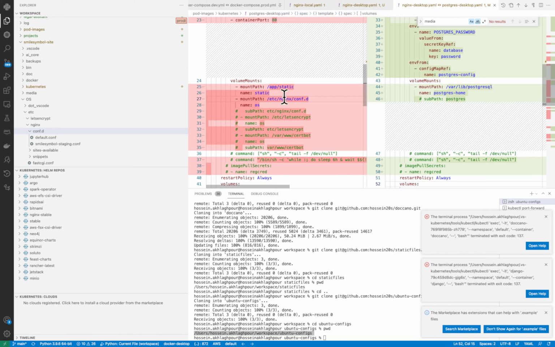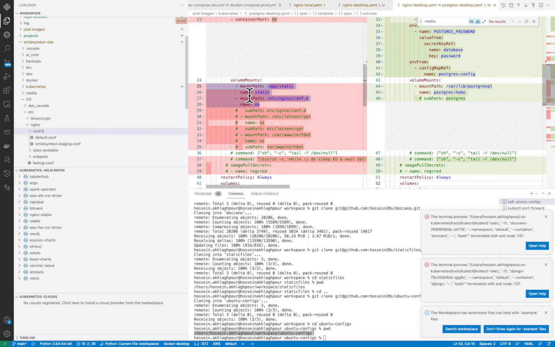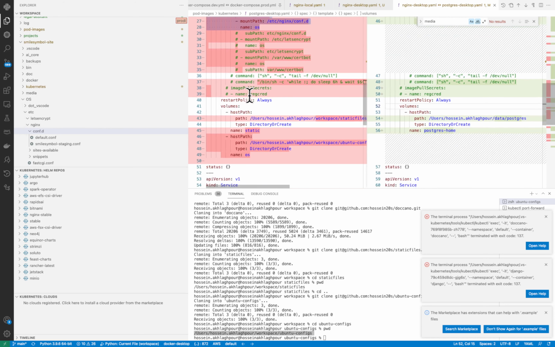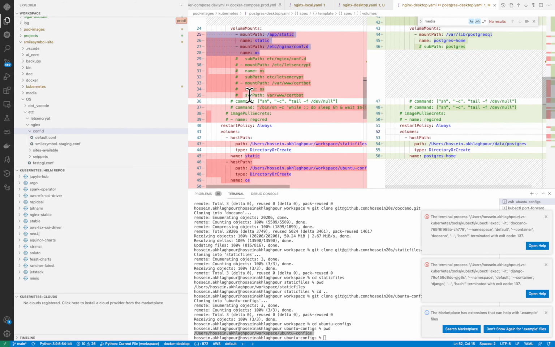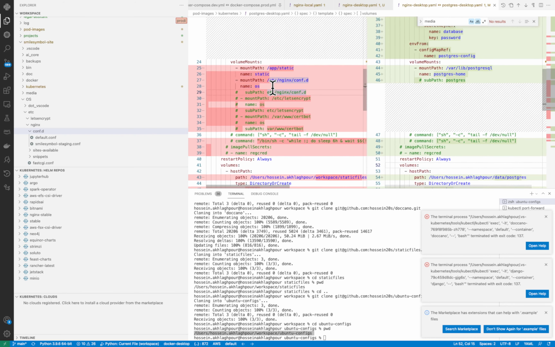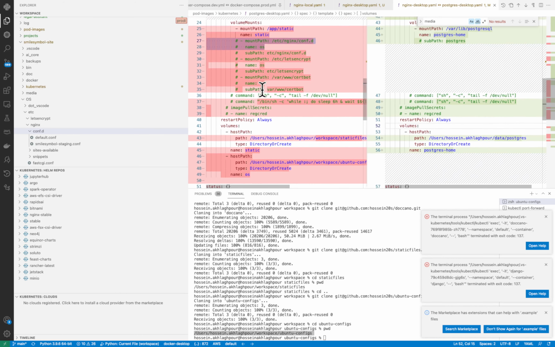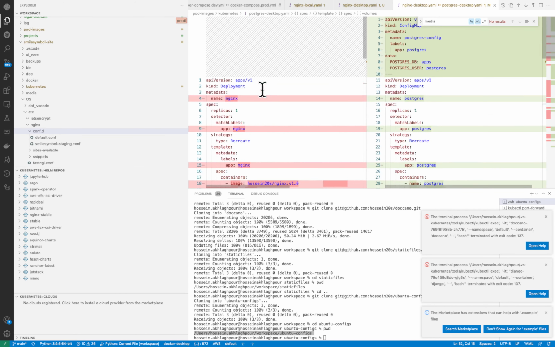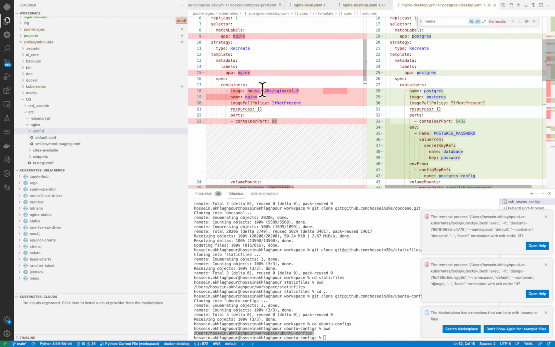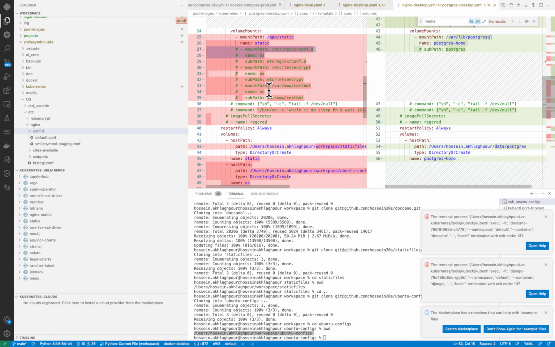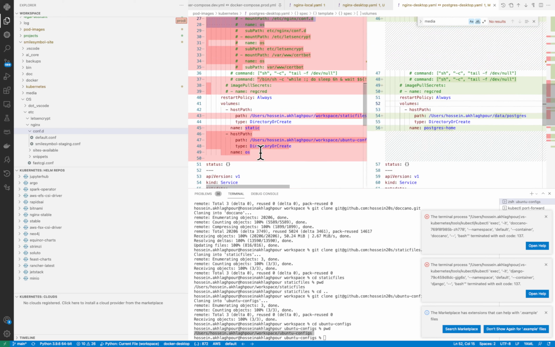Let me also do this part. Only keep a static one. Okay, so we only have a static here.